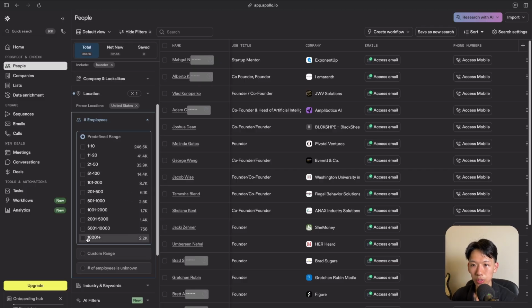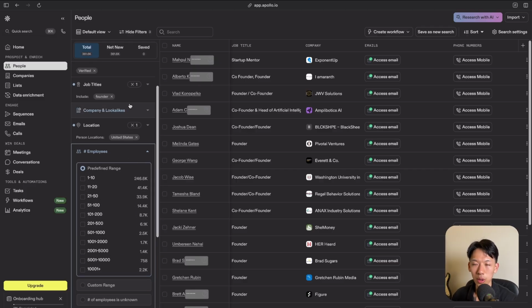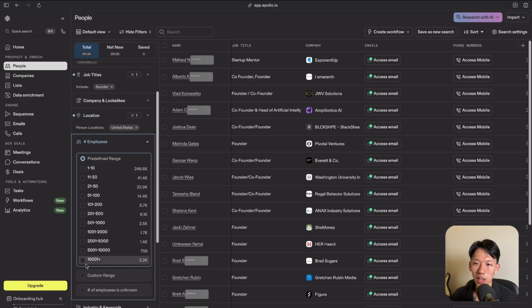If I'm targeting founders, I'm probably going to get Apple or Tesla if I click this, but Elon Musk and Tim Cook are not going to be seeing my emails. To be a little bit more realistic, you might want to target this range between 1 to 50 if you're targeting founders. If you're trying to target heads, or if you have an agency and you're trying to target directors, CEOs, or whoever, then maybe you can target a little bit bigger.